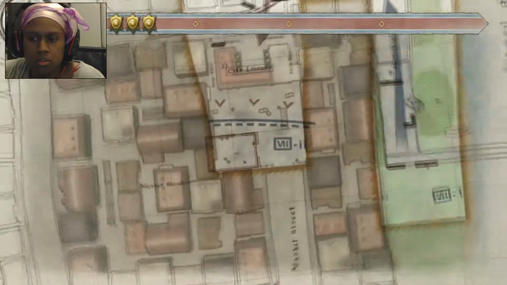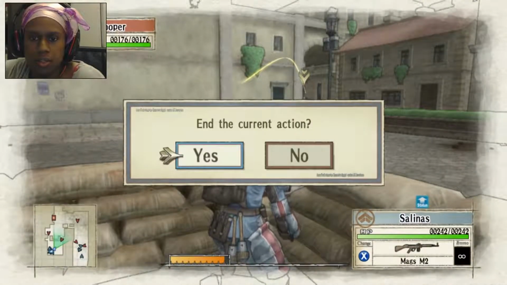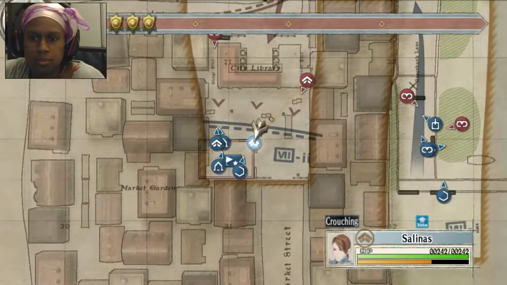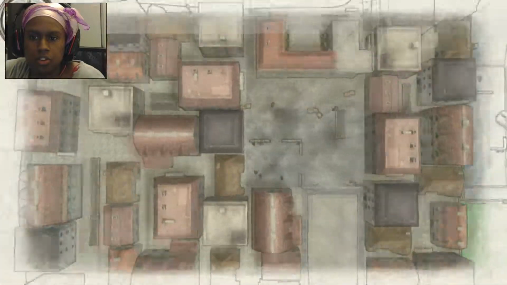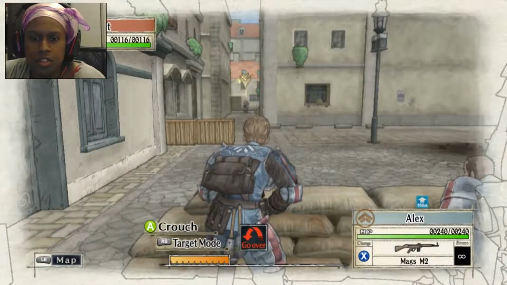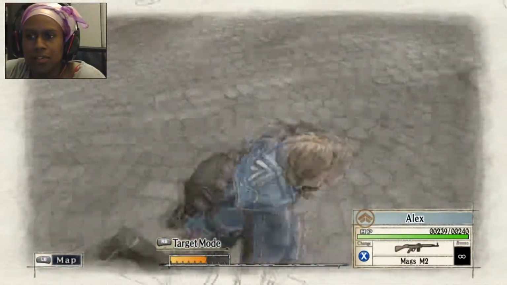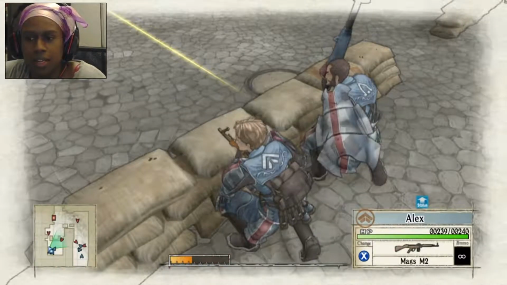Engaging the enemy. Well, hello, my lovelies. Yeah, crouch right there. I'm on my way now. Do those boxes count as cover? There's me testing it. Nope, they do not count as cover. Okay, staying here then. Staying here.